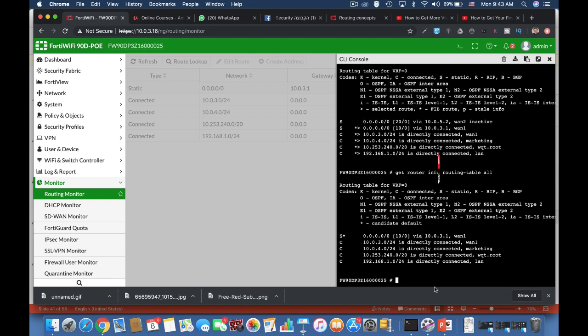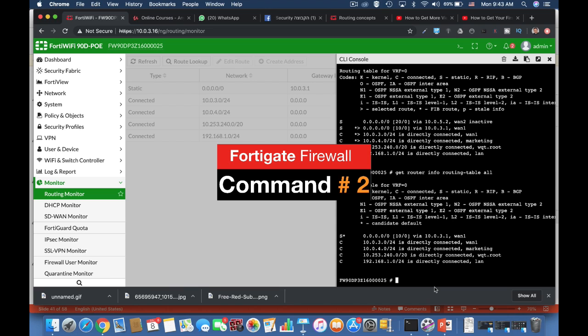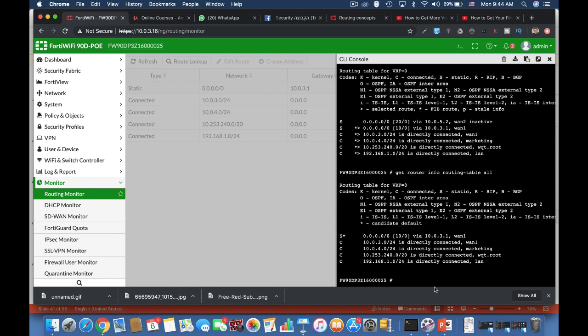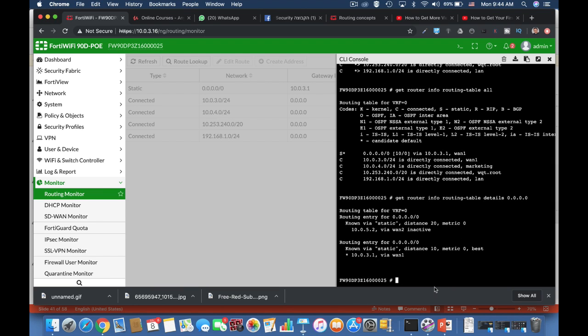Our next command, which is very useful whenever we wish to see more details on a specific destination, is get router info routing table details. We'll use it for our destination, and this one is going to be the default route. And we can see that when we ask for the default routes, we get 2 static routes.